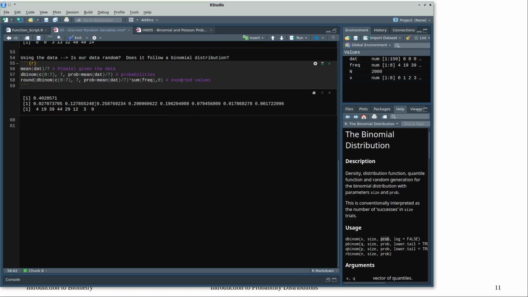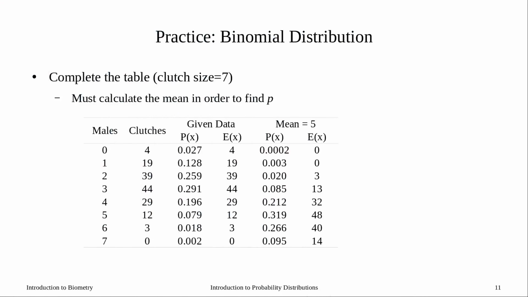These are our probabilities, and these are the expected numbers. Now, one of the things that we can do is just compare our observed to our expected. So if our probability of being male is actually equal to 5 out of 7, then look at how many more we expect at the upper end compared to what we actually saw. If we assume the probability of success is 5/7, this is what we'd get.